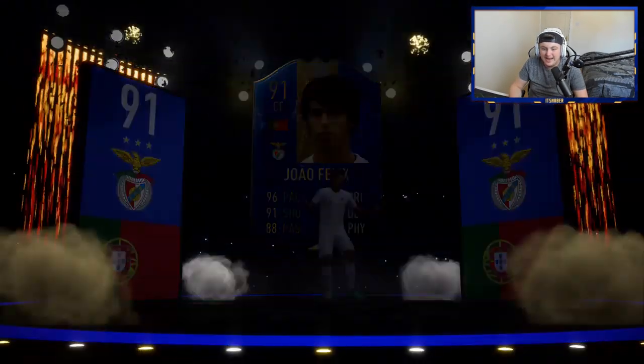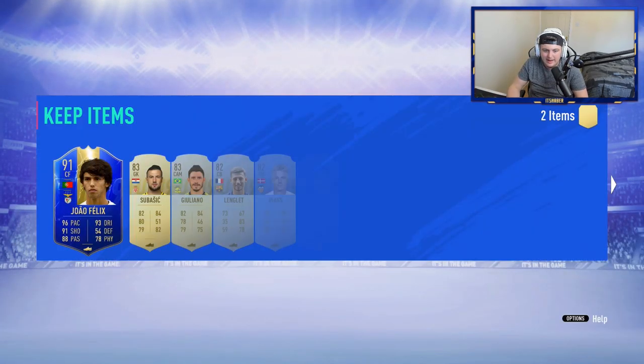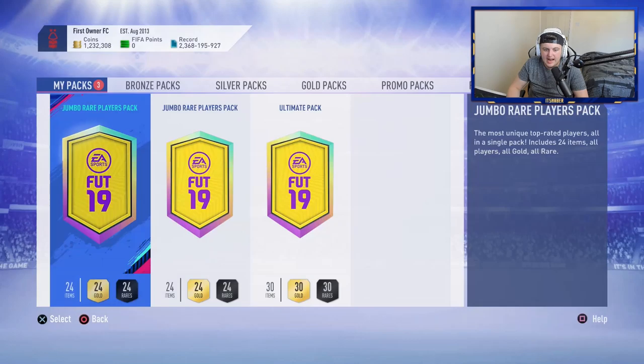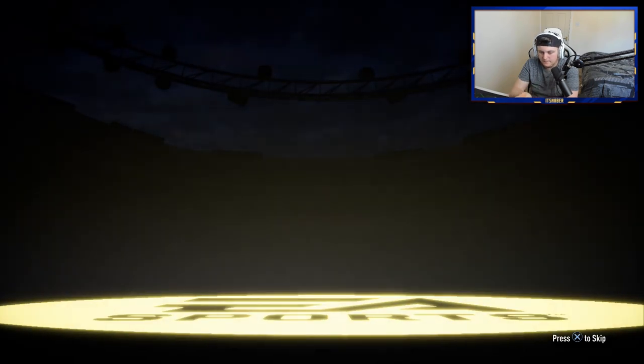Not bad at all. Again, a great card in terms of value, in terms of SBC value, and actually really decent stats as well. So that's a good card to get. 91 rated team of the season João Felix, of course, now plays for Atletico Madrid. Second ultimate pack now. What are we going to get? Going to be another walkout. What's it going to be?